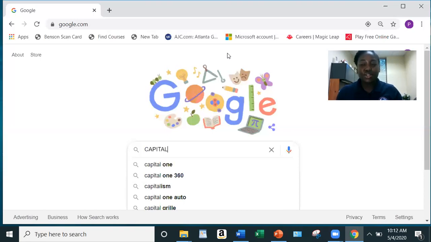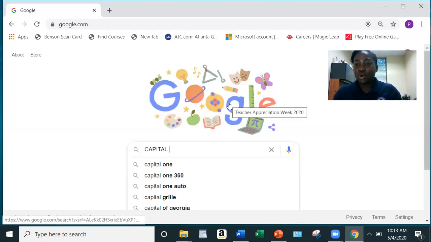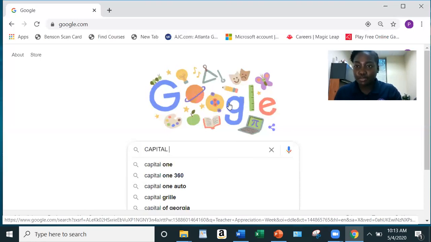All right, so we're still going to be using our Google Chrome. See how it already populated capital 1, but we're not going to do that. So what I want you to do is use whatever finger you want. I want you to hold down the shift button. Do not let go, hold it down. And I want you to type off. So we're going to type OF. Do you see that? All right, so the shift button also gives you capital letters.